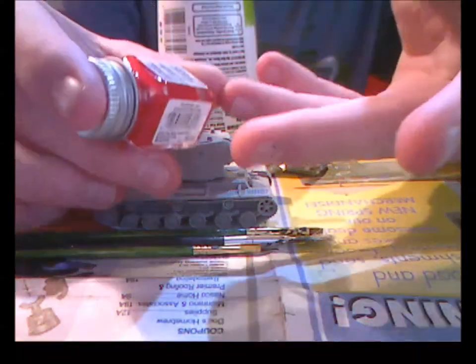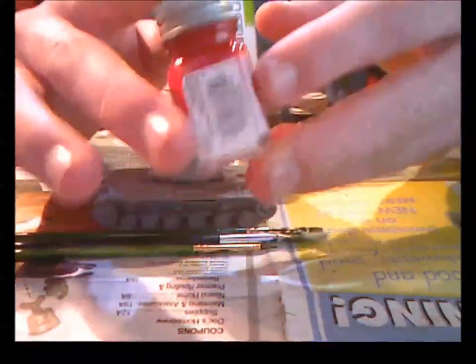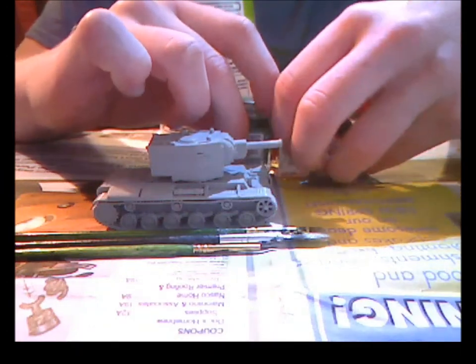And this is gloss red. I prefer flat red, but my flat red is actually sealed shut at the moment. I can't get it open. So if you have any ideas on how to get it open, let me know, so I don't break it.